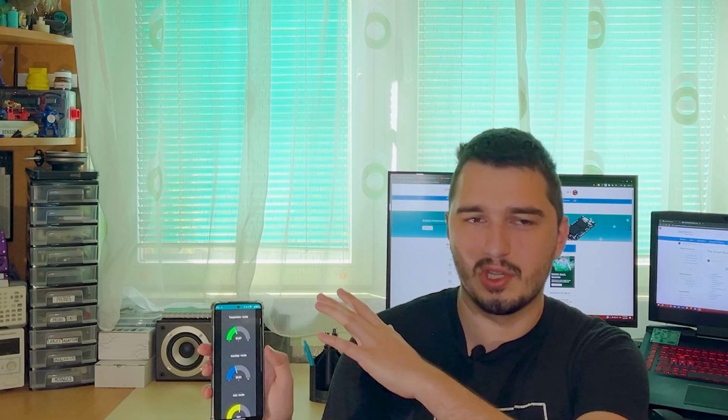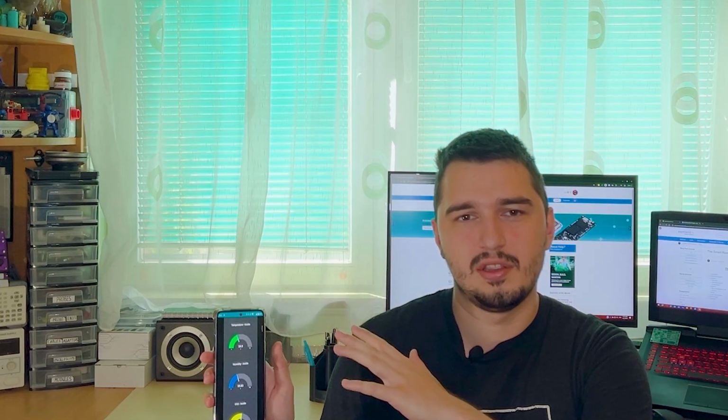But yeah, it's a little bit dark now, so we can just turn on the light. So everything works. You also saw both on my phone and on the PC screen, I also have all of the temperature data as well as the humidity and CO2 levels. And I can also do other things like automate for the Venetians to open up early in the morning when my alarm goes off and things like that.